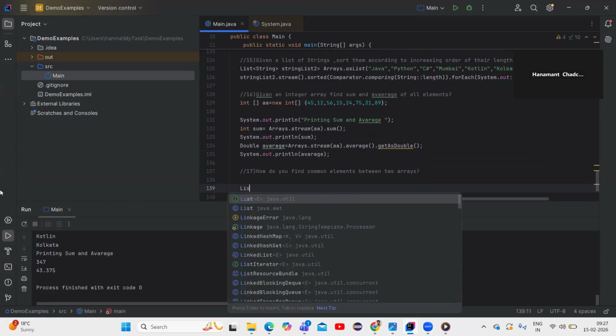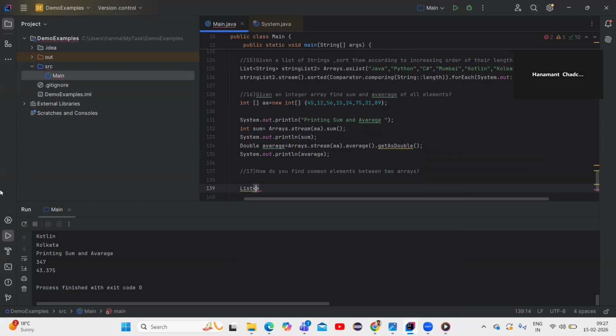We are going to find out common elements between two arrays. List of integer, list one, Arrays dot asList. So we need to use 71, 21, 30, 34, 89, some random numbers, and 28. Like that, I have taken random numbers.